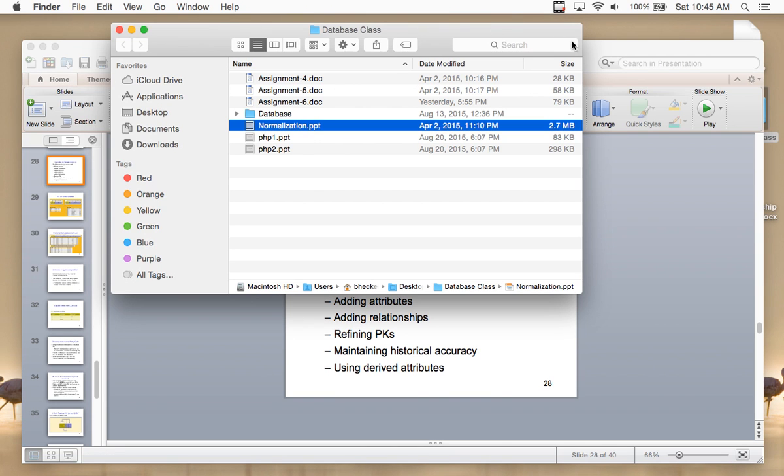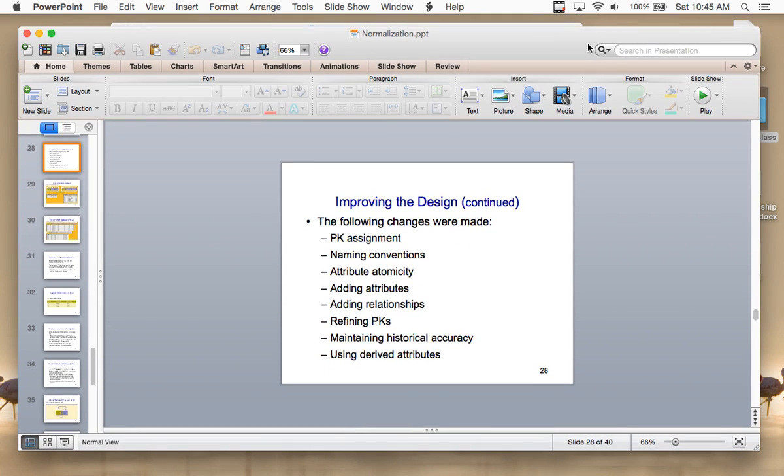But if I showed you this initially when we started looking at entity relationship diagramming, it may not have made any sense to you. But hopefully now that you have that experience of creating those diagrams and understanding how the diagrams work, you can see why that approach is actually easier than taking a bunch of data, throwing it into a table, and then trying to take that data and separate it out. Most likely you'll miss data in that case.